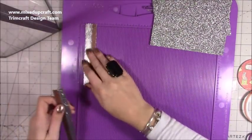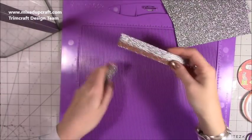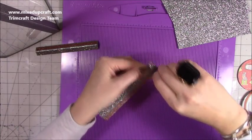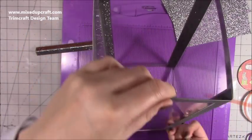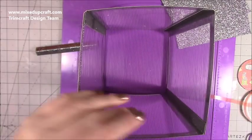So these pieces here are 1 inch by 5 1/2. Okay, so it's the full width of each piece that we've made, and then I've just got a 1/2 piece overhang. So on 1/2 of it, I've just added double-sided tape. So this is when you want to decide on the front. If you've got one that you particularly like more than others, I'm going to go for this one here.